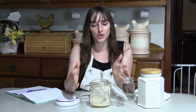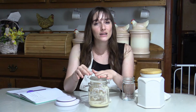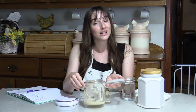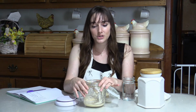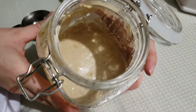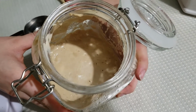Okay, so the first thing you want to do is assess the state of your starter. My starter typically lives in the fridge unless I have been doing a lot of baking lately. Now it's the summertime and it's kind of the season of our life where we're not really doing a lot of bread baking because we don't want the oven on all the time. So I haven't been using it very often. After you've left it in the fridge for too long, or maybe you've left it on the counter for too long, you just want to check what it looks like. You'll want to look for a few things to make sure that your starter is still good to go and can be revived.